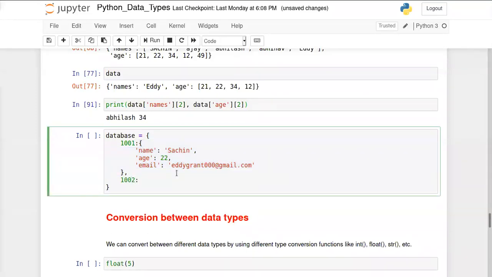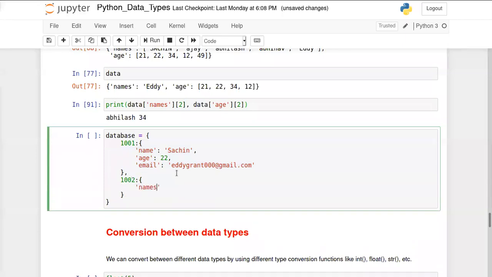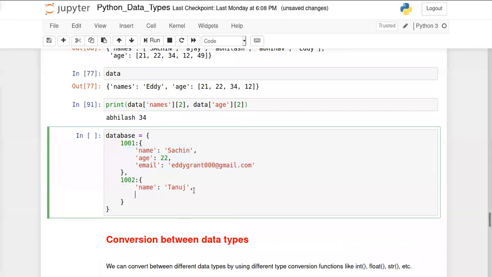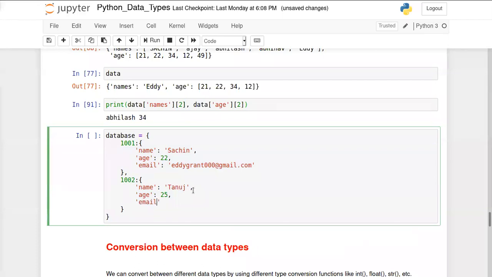So that's a different account number. You can simply use the same keys because you want to use the same keys here. So I'm going to put Tanuj. That's cool. And now I'm going to put the age as well, 25. I'm going to put the email. So that's how they will store your values. And now tanuj@gmail.com.